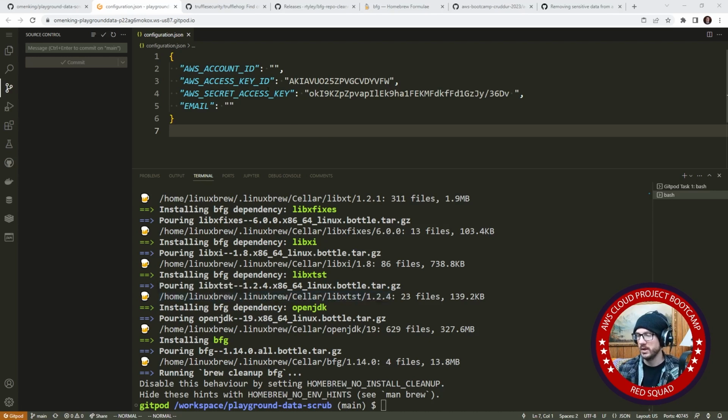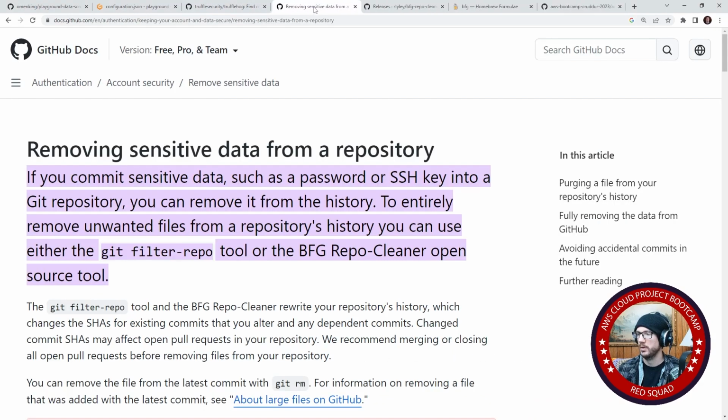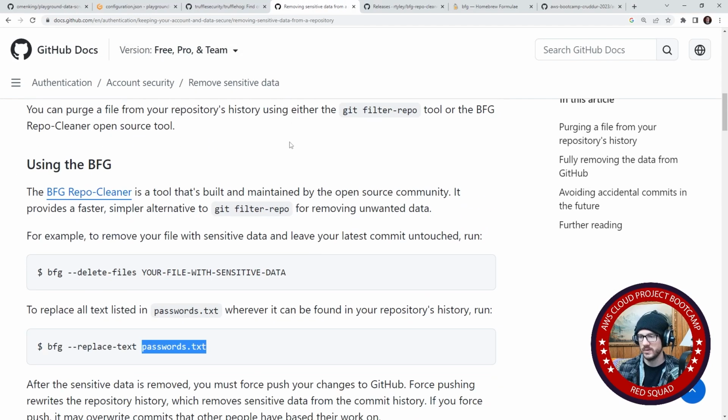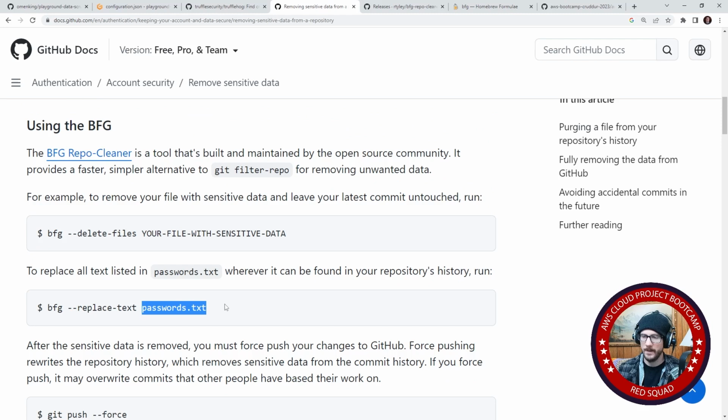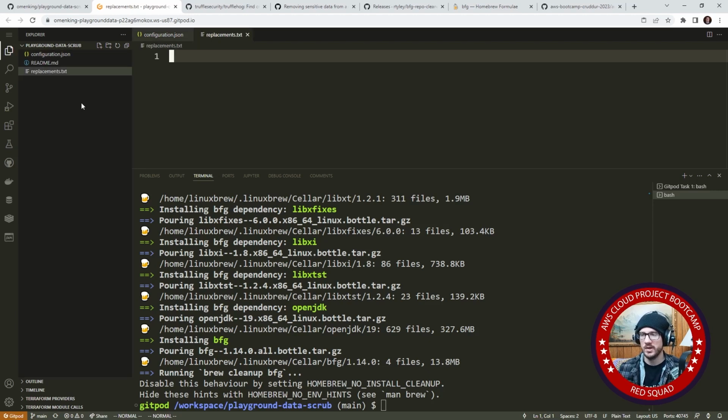So what I'm going to do now is I want to run this BFG tool, okay? And so let's go take a look at the simple BFG instructions we found over here on the remove sensitive data page on the GitHub docs. And we want to replace text. That's really what we want to do, and we're going to provide a txt file to do it. So I'm going to make a temporary file here. We're not going to commit it. We're just using it for now, and we'll just call it replacements. I'm not going to call it passwords. Replacements.txt, because I don't know what it's going to replace it with, right?